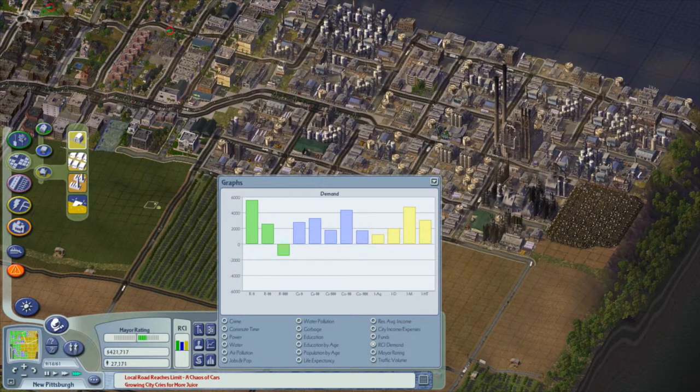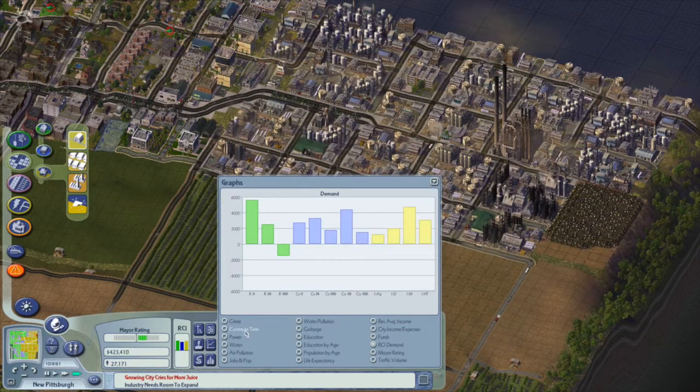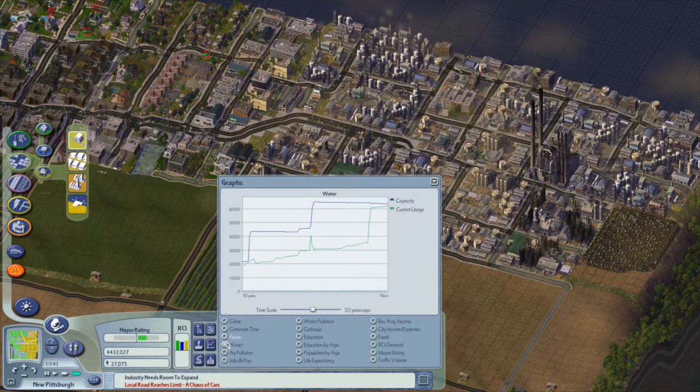We don't need high density exactly. I'm not exactly sure when things are going to change. Let's take a look at that. There we go. Dirty industry is still lower. We want to build high tech, so maybe we've got to have more education to get the high tech to move in. It might take a few years as well.